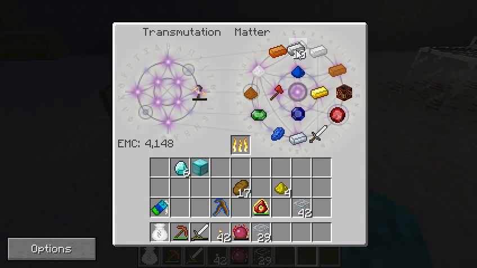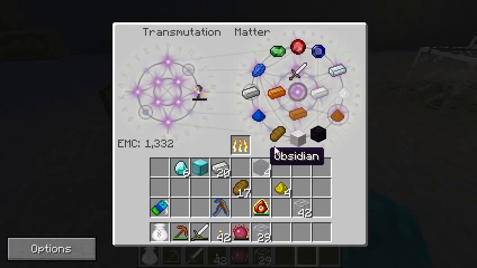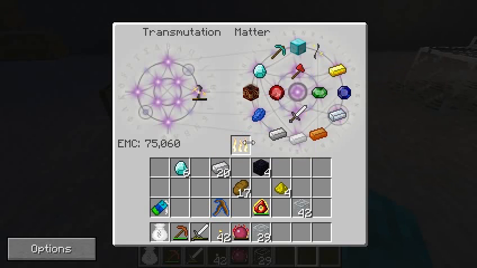Cause it is matter, so it is a block, so it's not. There it is. All right, 1, 2, 3. Four total, there's that. Then I need diamonds, I have that. And then I need an alchemical chest. Now I thought, if I remember correctly, I did teach this thing alchemical chests. So I should be able to make one. I don't know if I can though.